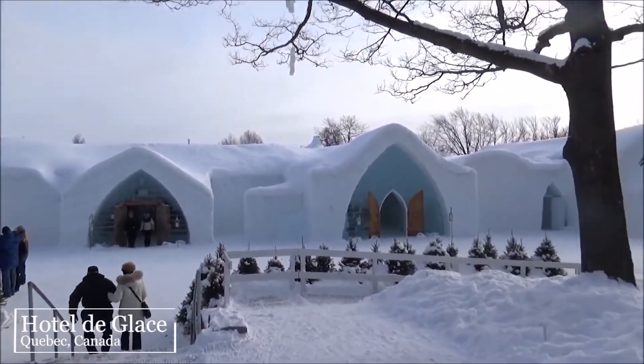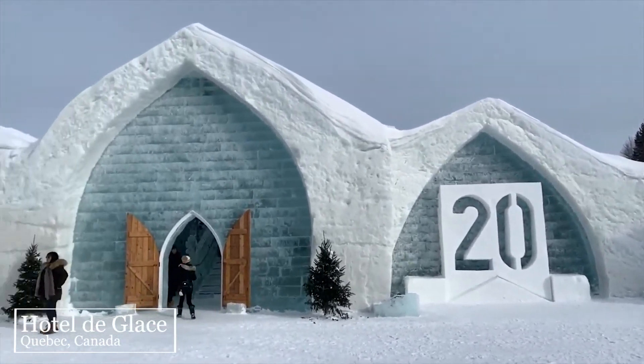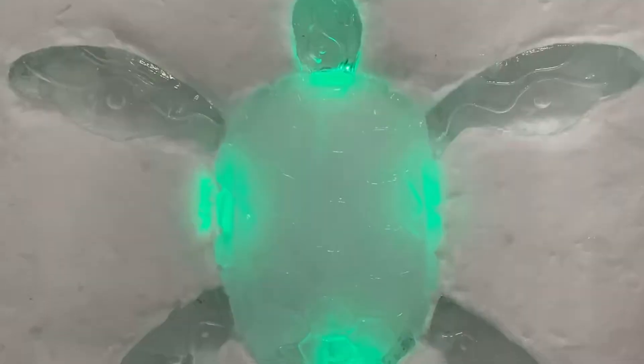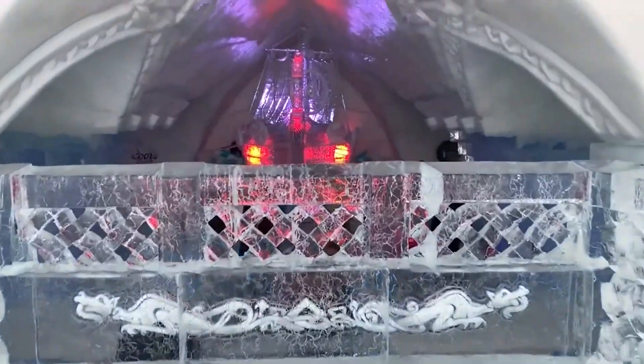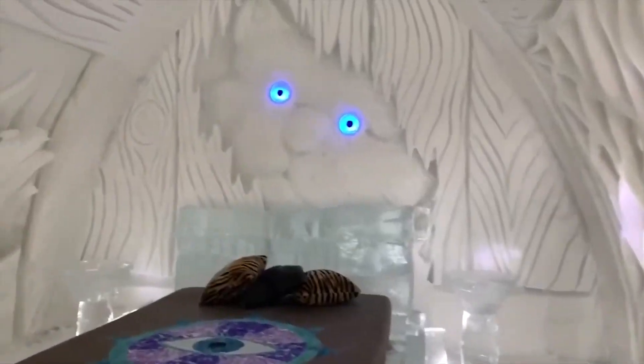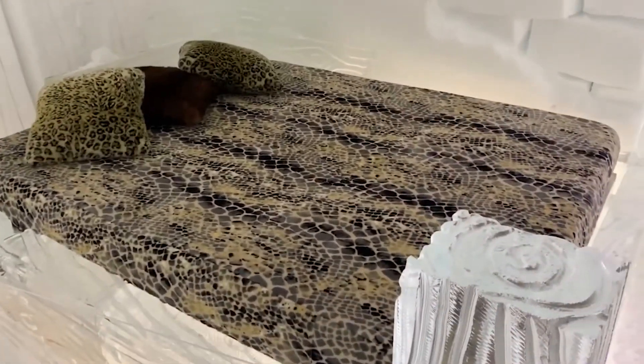Hotel de Glace, Quebec, Canada. The famed Hotel de Glace opens every January to March in the most chilling place of North America. Every year the hotel is rebuilt and reshaped using 400 tons of ice and 12,000 tons of snow — all filling the walls of a grand chapel, ice slide, rooms, and an ice bar. Everything is made out of ice, even small daily-use items such as teacups, plates, and spoons. The most luxurious suite includes a private spa and a fireplace supported by an ice ceiling. The mattress on the bed sits atop a solid ice block, with arctic sleeping bags provided for staying warm and cozy.